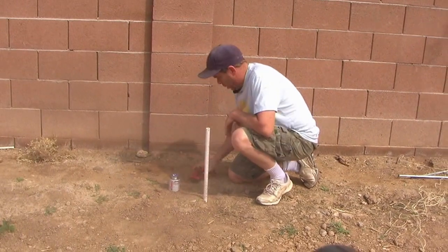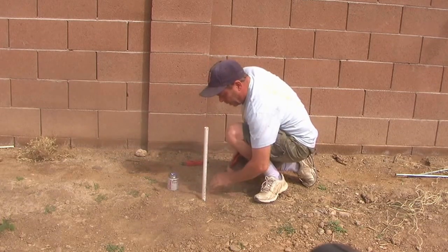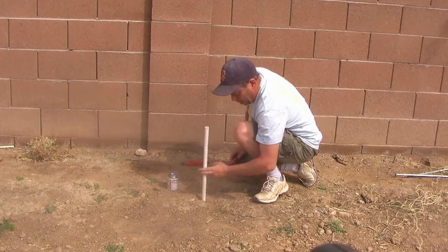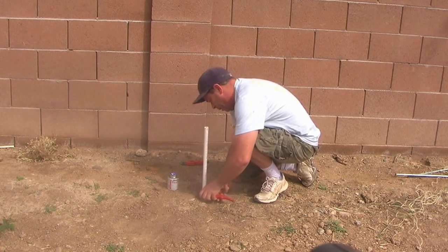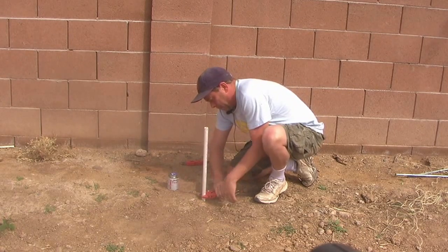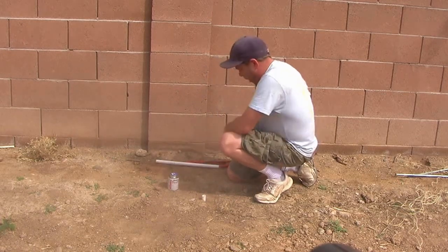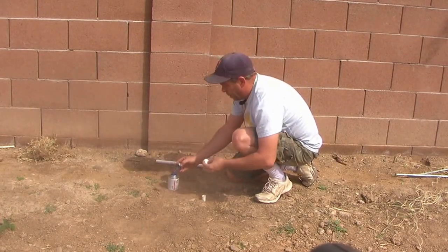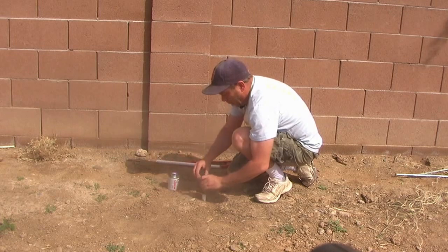So the next big step in our project is to finish stubbing out the irrigation system. We want to get all of this done and plumbed so that we can start automatically watering those fruit trees that have been planted. So I'm coming along to all my stubs, trimming them off about a half an inch above the ground. And then we are adding on top a half-inch slip-to-thread adapter.